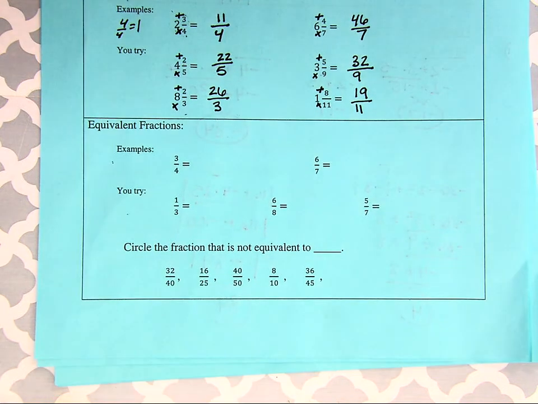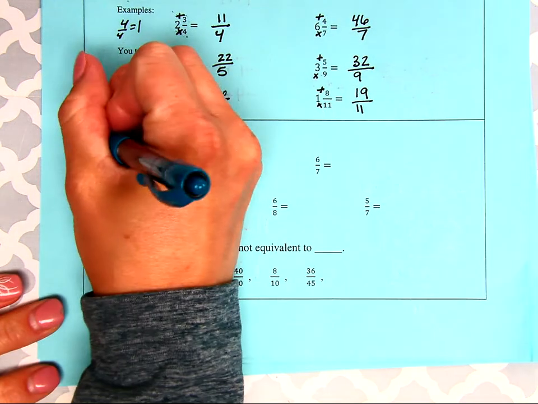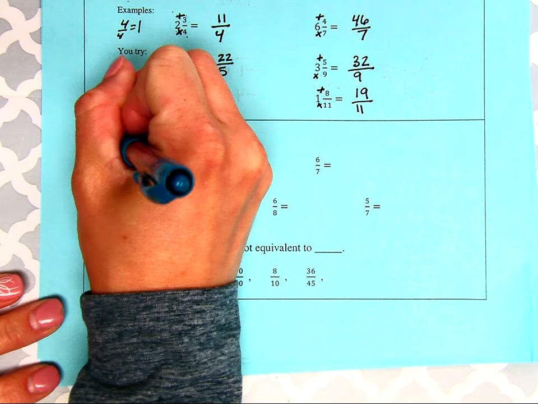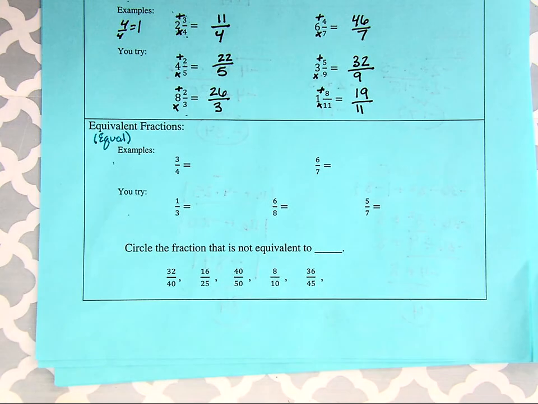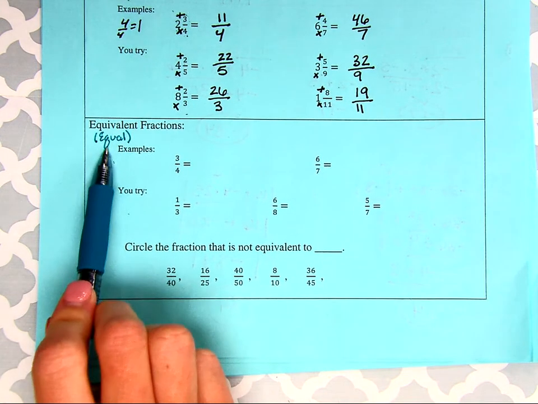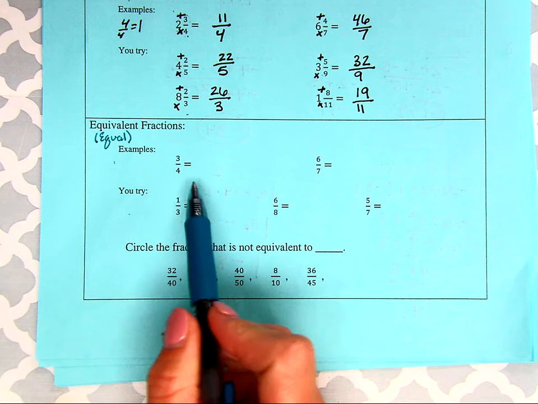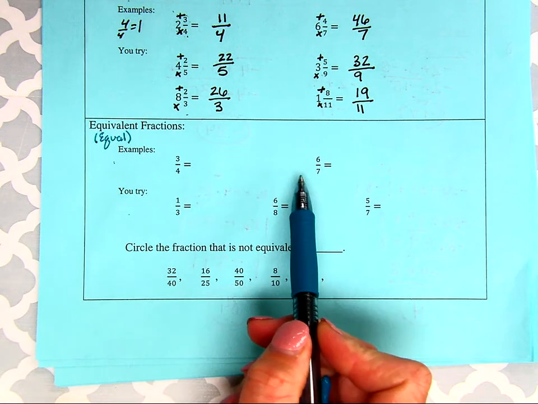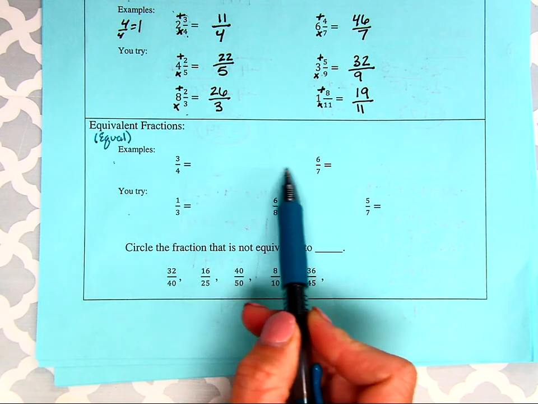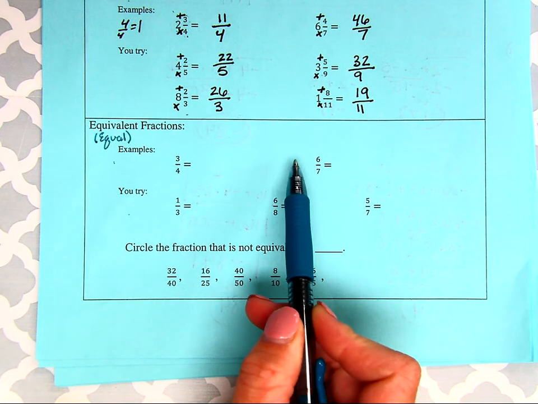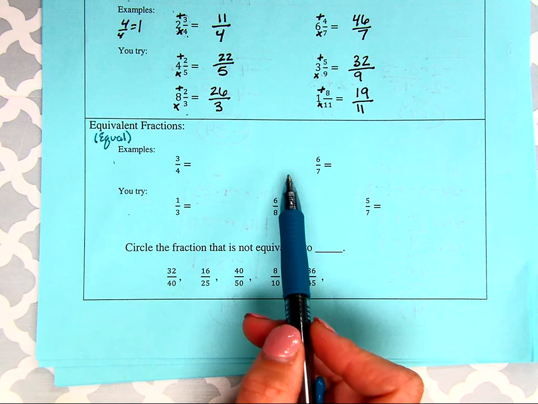So an equivalent fraction has the same value. They're equal in value. Okay, so that's kind of the root word for equivalent, is equal. So there are many equivalent fractions. Like, I could list a ton of fractions here and I wouldn't even come close to all of the equivalent fractions there are. So how do I come up with just one?